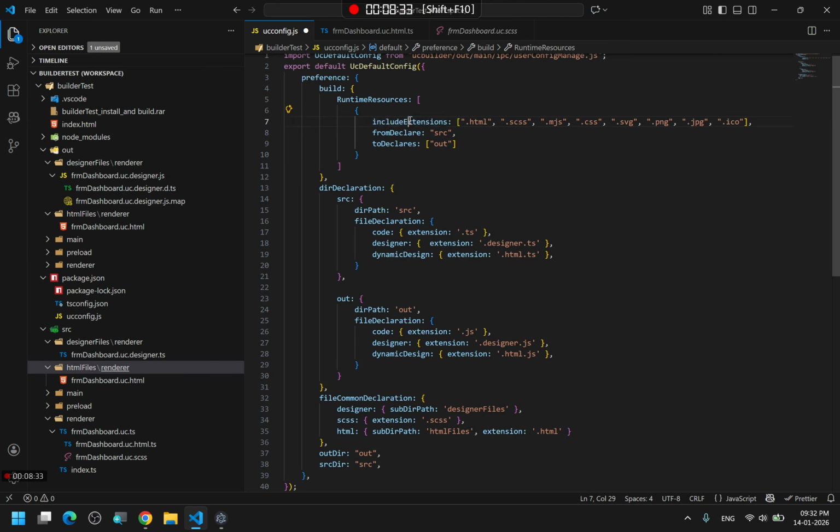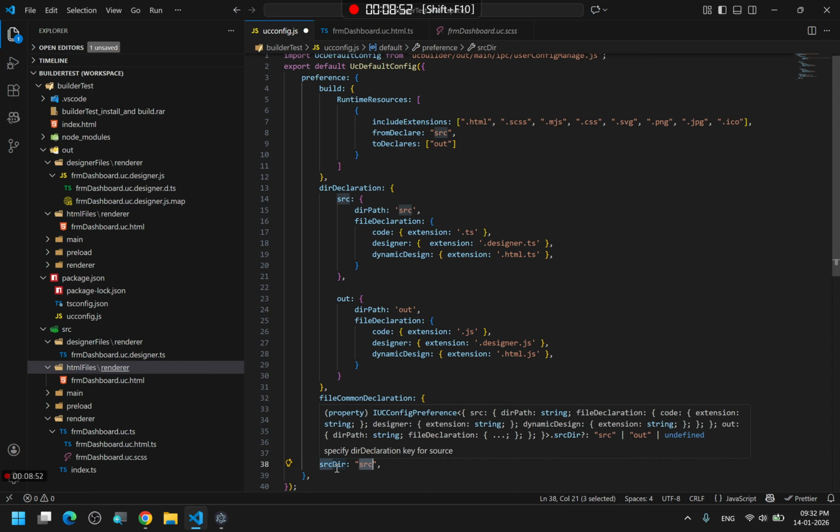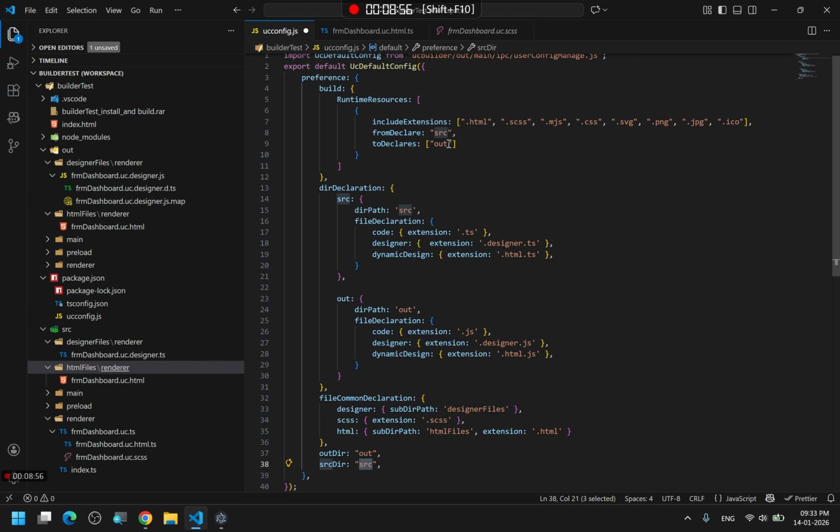So here we set include extension where HTML, CSS or MJS, whatever kind we require, we set here, and here we set from declare, it means from src declare, it will check this declaration src, this is also a declaration, and here we set src declare.